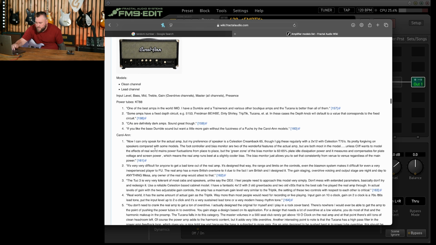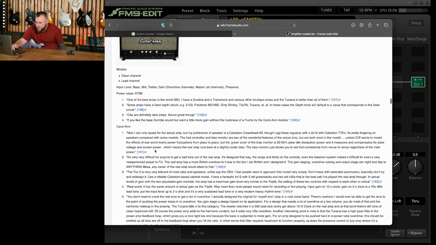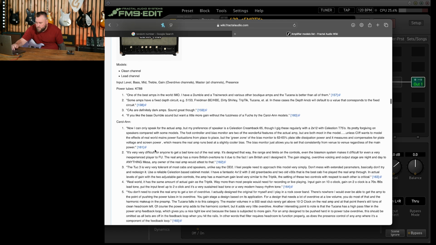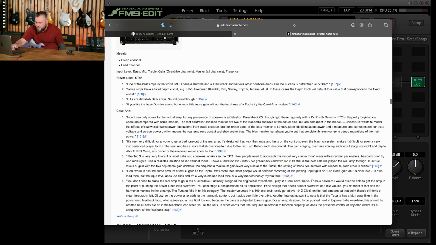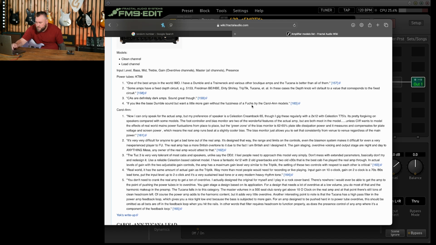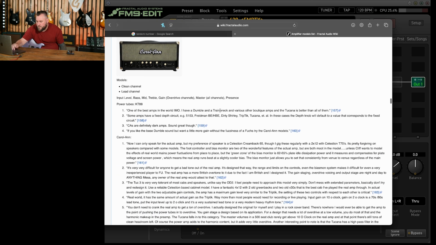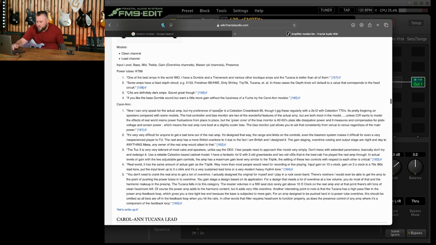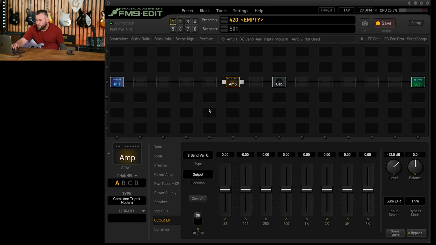Definitely dark amps, sound great though. If you like the base Dumble sound but want a little bit more gain without the fuzziness, try a Carol-Ann. Okay, so I think we're kind of going a bit Dumbly. Don't need to crank the real amp to get a ton of overdrive. Let's see what we can do then.